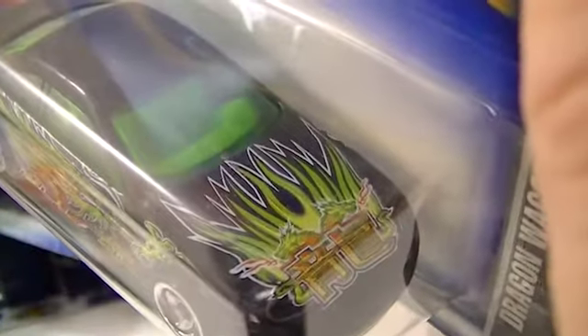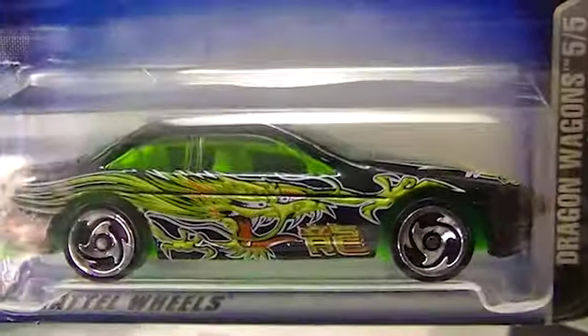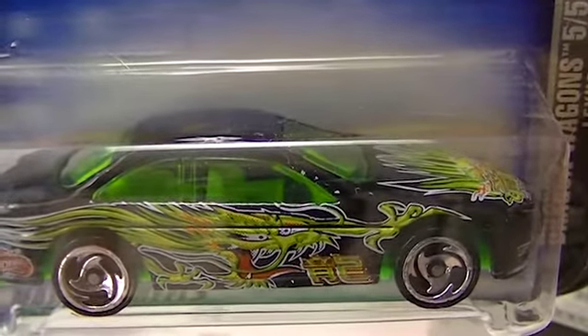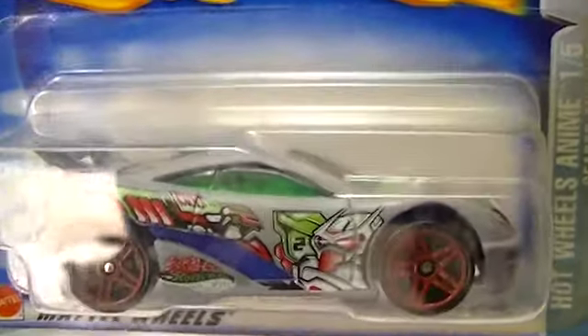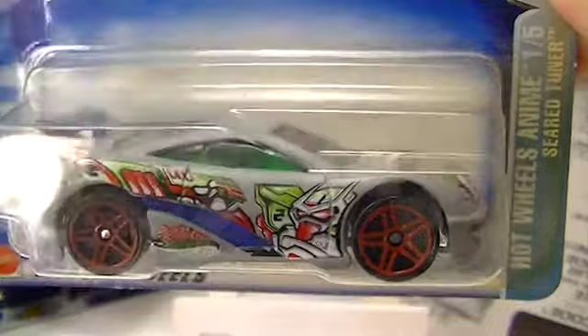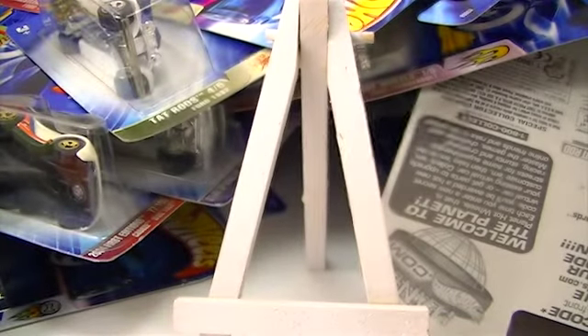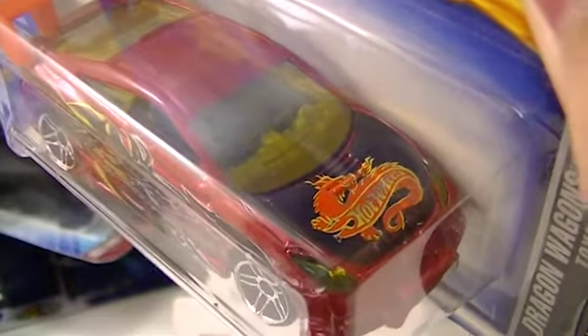When I was a kid, these are the cars I was really attracted to. I really like the over-the-top graphics. I don't know that I can blame it for getting me into art, but it didn't hurt. This is the Dragon Wagon series — a really great example of what they could do with the tampo work when they really get turned loose. Here's one from the anime series. I did get two of these, so one of them will be up for trade, but no one's gonna want it. I just wanted to show you because I was staring at these thinking, what am I even putting these aside for?